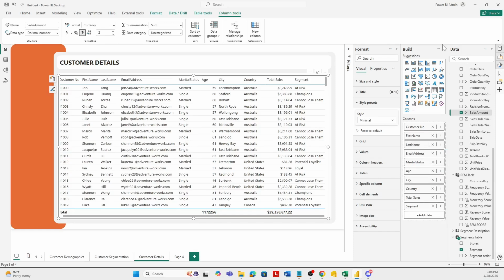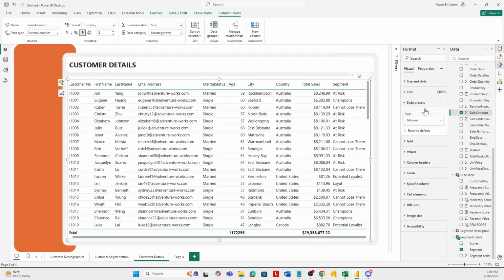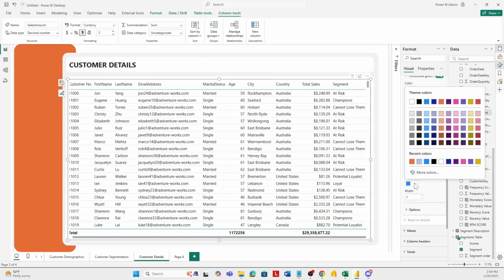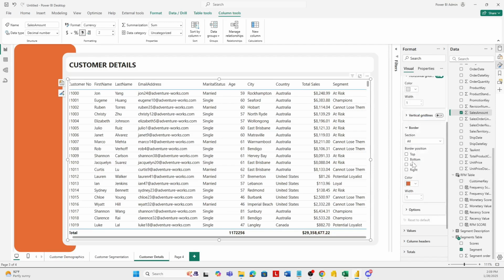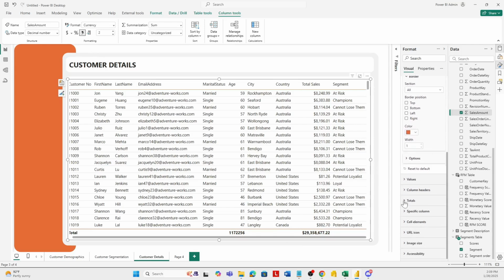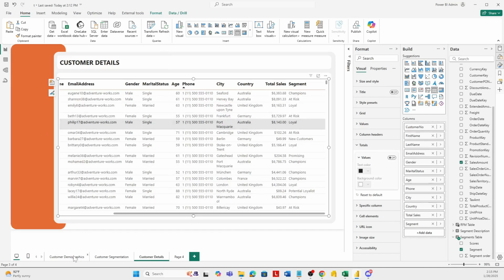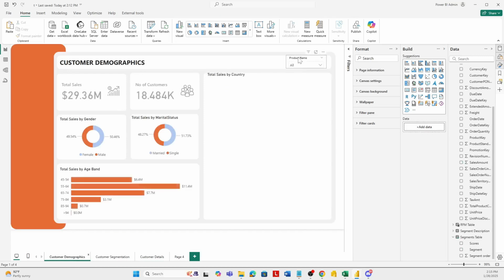Then we have grid, border, change the color of this border to our orange. Then turn off the total. Click on total, turn it off.